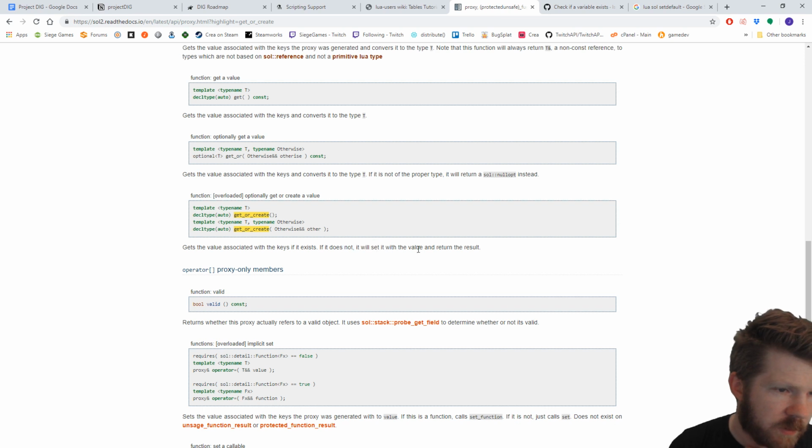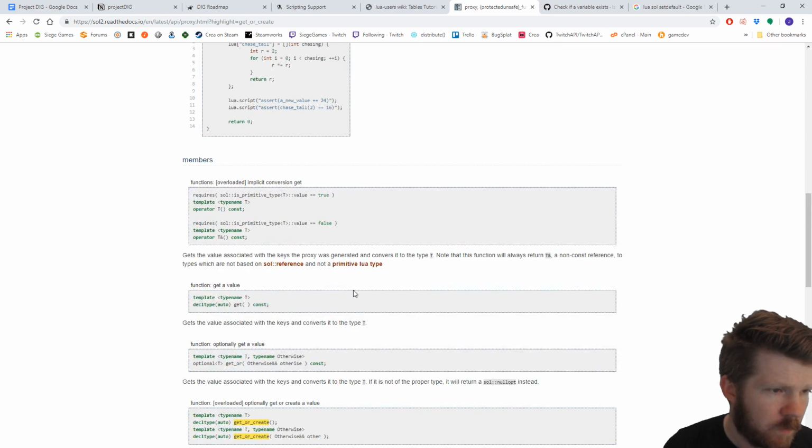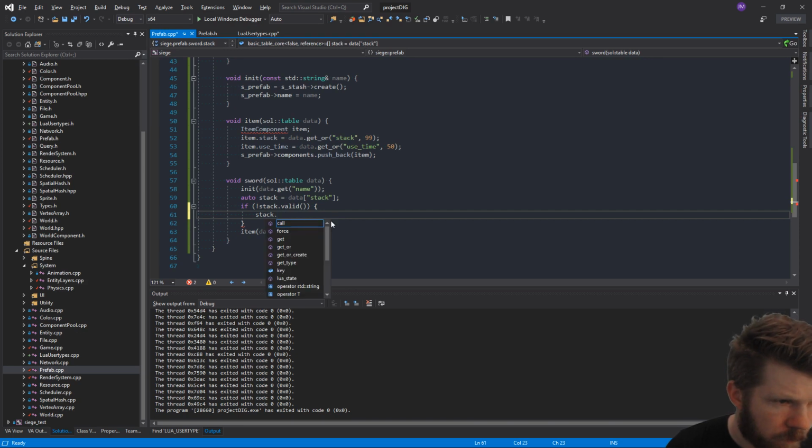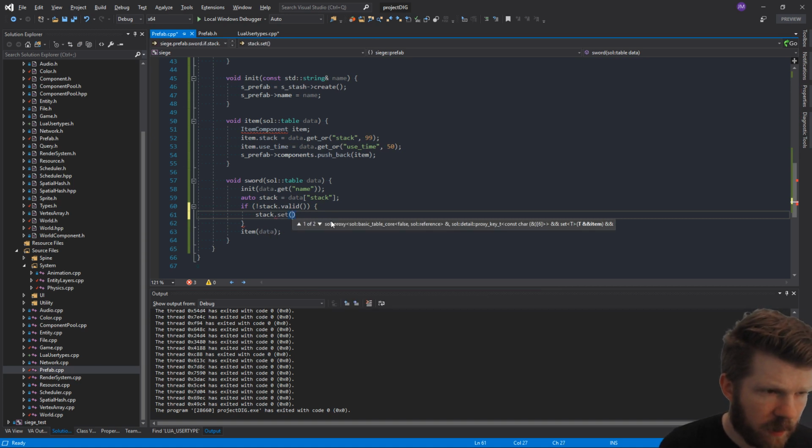If it does not, it will set it with the value and return the result. Set. I guess I don't really need to do that. I can just call the set here and set it to 1.